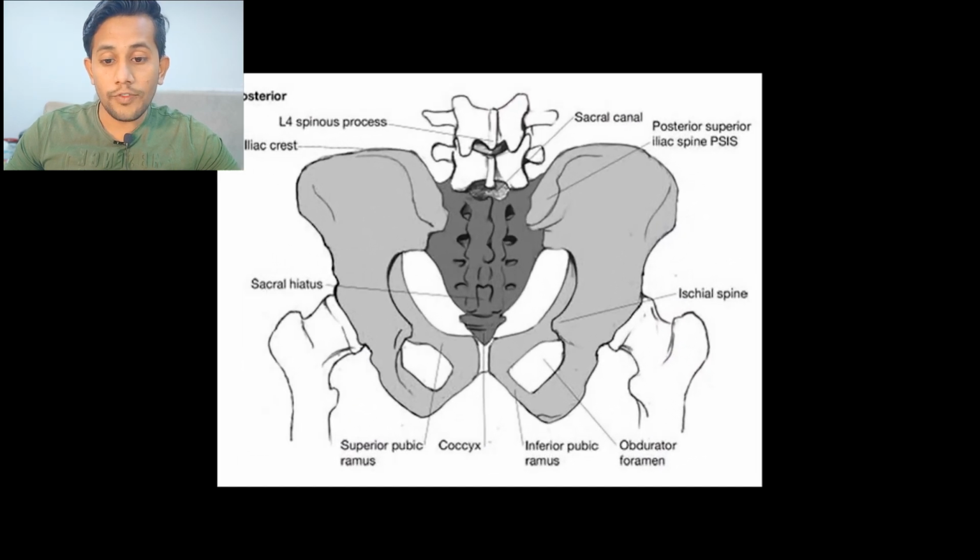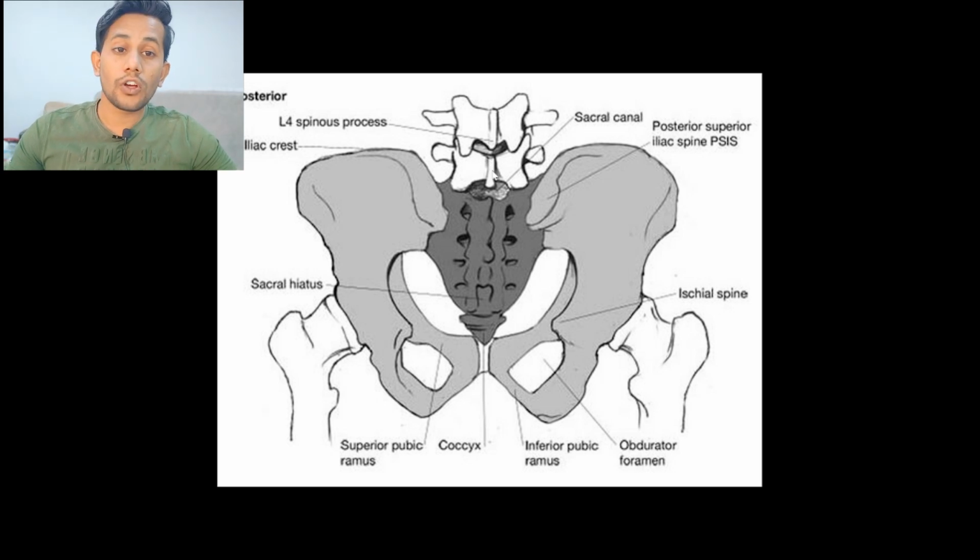If I can zoom in, if you take a look at the left side, this is the iliac crest. If you just trace the line between the left iliac crest to the right iliac crest, you will find the L4 spinous process. It is in between your iliac crest. All you have to do is feel your way around and you should be able to find the L4 spinous process. Once you find the L4 vertebra, you can trace the gap between the L4 and the L5 vertebra, and that is your point for lumbar puncture.